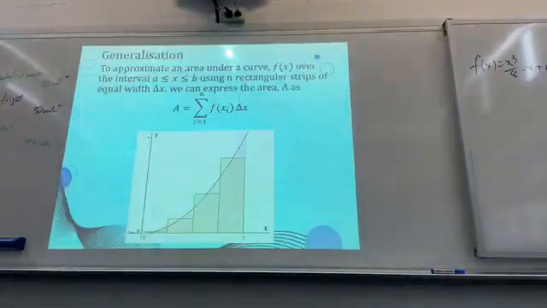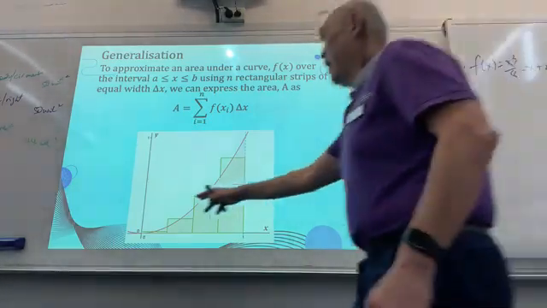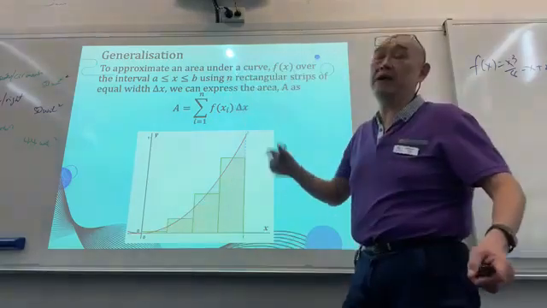Alright, very last one. This is just a generalization giving you the formula. Delta x is actually the width of the rectangle. So it's summing from 1 to n, whatever f of x is. So x1, x2, x3 or whatever is summing, just to make sure that you know where the points are. So this could be f1, f2, f3, f4 or whatever.